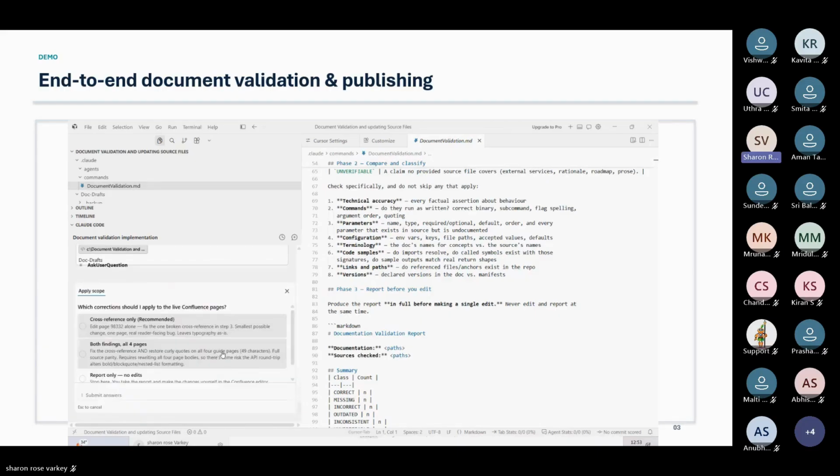So then it asks me, should I just recommend, or do you want me to update? And I said, okay, go and update it.